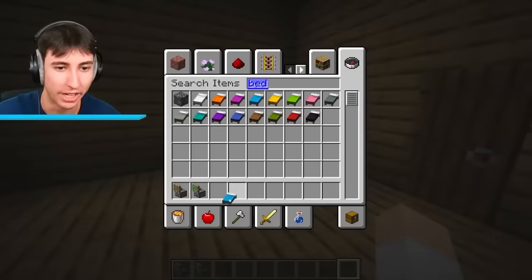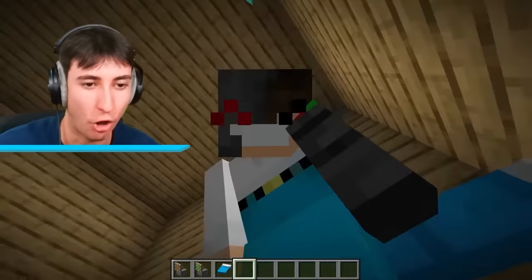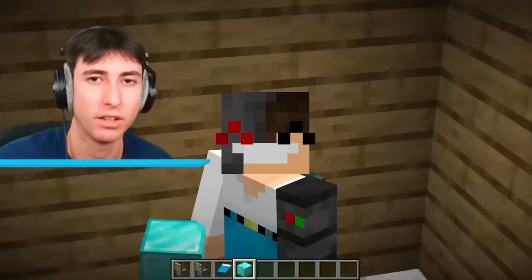Okay, hold on. I am building the funniest set ever. The only thing I can think of is this meme, bro. You know when you're on your bed and you drop something and you gotta like stretch all the way? Well, don't worry. That's where the bendable sticky piston comes in handy. Let's say I'm having fun with my diamond block in bed. Okay, don't judge me. This is weird.